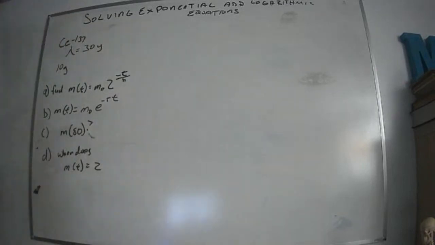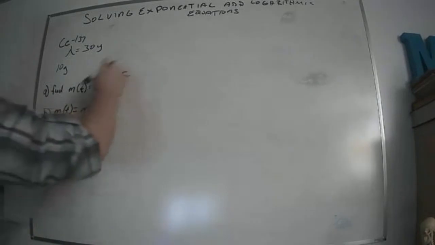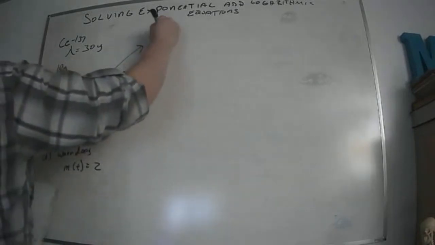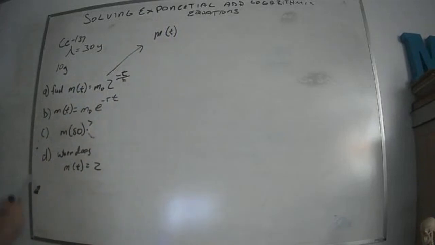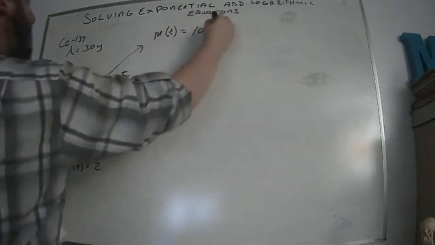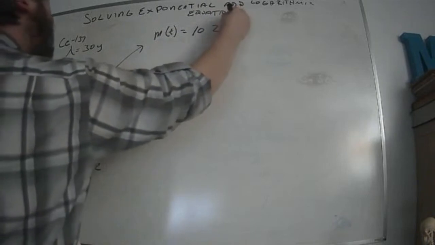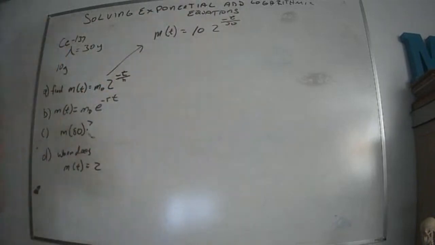So we'll start at the beginning with A. What can I do? What is this really asking me? Well, this is actually pretty simple because most of this is given. So for A, I want m of t, and I just plug in the numbers here. I get 10 times 2 to the minus t over 30. And that's a solvable problem. I just need to solve that for t in order to determine what the time would take, right? Which for numbers for section C here is not going to be difficult. I just need to plug in 80 and I'll have that answer.